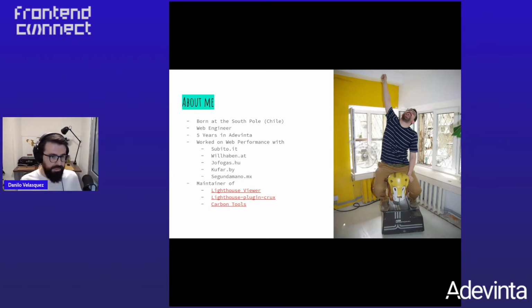This is a set of tools with which you can estimate the amount of CO2 you are releasing by sending assets or bytes over the internet. So you can have an estimation of how much CO2 you are releasing to the atmosphere every time someone is visiting your page, for example. I'm a member of climateaction.tech. This is a non-profit organization in which we can make decisions, because as software engineers, we can make decisions which reduce the carbon pollution of applications. It's on us, so we can do it. And you can find me in Slack as @Danilo.